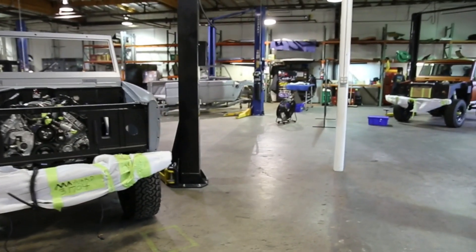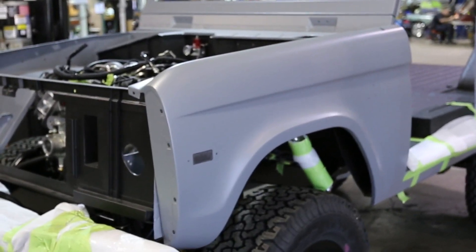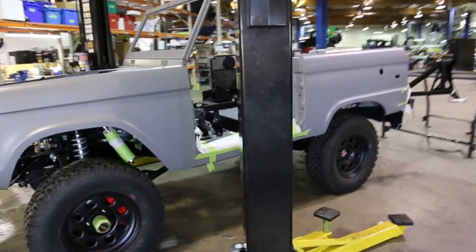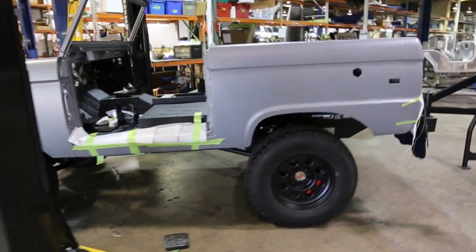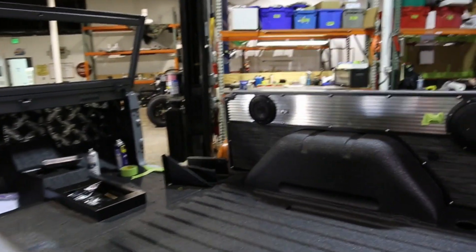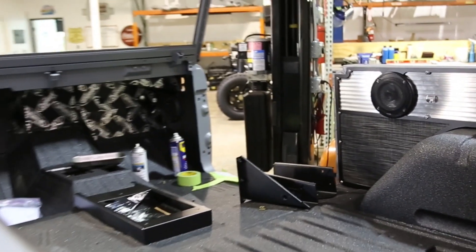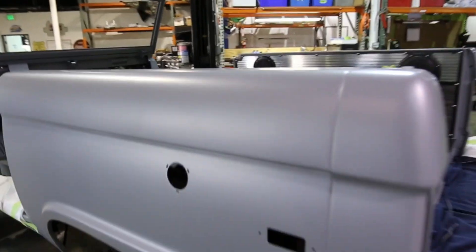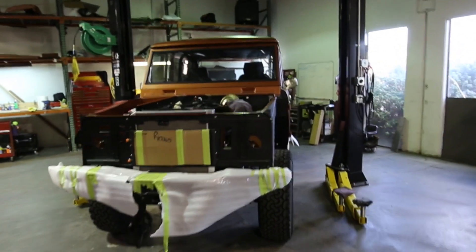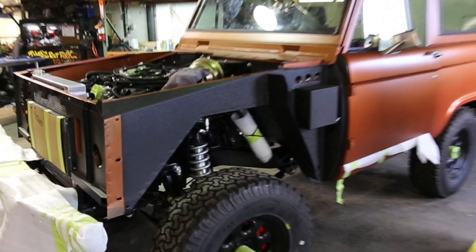Here we have the Bronco corner of the shop. We just delivered two Broncos last week, so not too much to show off here. This one's kind of a cool color though — we lifted this color from Scion, it's called Concrete, and in matte it has a really neat feel. It looks like primer here, but it's not — it has a really cool surface sheen and metallic to it. The chassis has been built, body's paint-cured and polyurea-coated, interior panels and electrical are coming together, Dynomat's layered on. Next will come the wiring harness. This one was the recipient of our new prototype electrical system that we designed with California Electric — mil-spec connectors, triple seal, waterproof, cross-link wire, fire retardant brain loom.